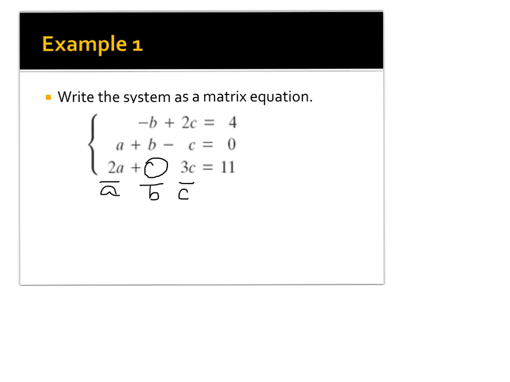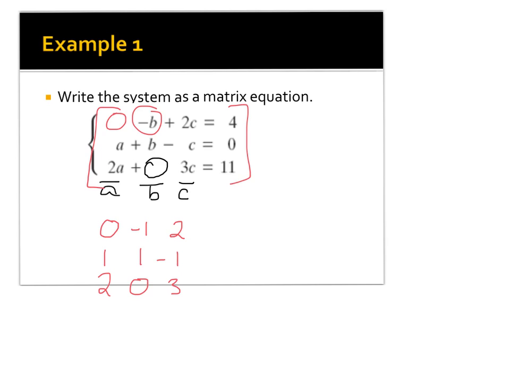Really what I'm going to do is create a matrix that looks like this. But I want to make sure that the variables are consistent. For this spot, there's nothing there, so that would be 0. So I'm writing the coefficients to get my matrix system set up. The coefficient for this one right here is -1, and then I have a +2. So I'm going to write the coefficients, and then we'll go from there. So 1, 1, -1, I'm just going by row. 2, and then I have a 0 in this spot, and then a 3.